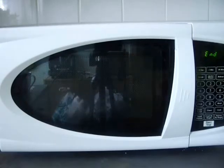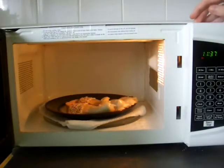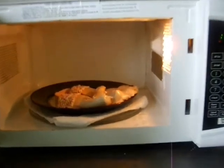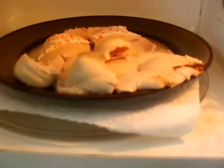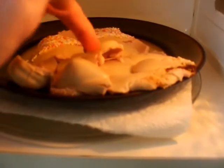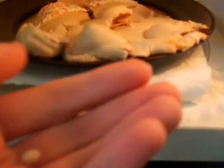And there's the end button. Oh my, oh wow, look at that in there. Cool. I think 3 minutes was enough for him, because if you look on this side, it's kind of beginning to caramelize. Like there. So, yeah. You can see his eyeball. Oh look, his eye just comes out. Wow. There's his eyeball. It's in his eyeballs. So yeah, God, that doesn't taste very good.